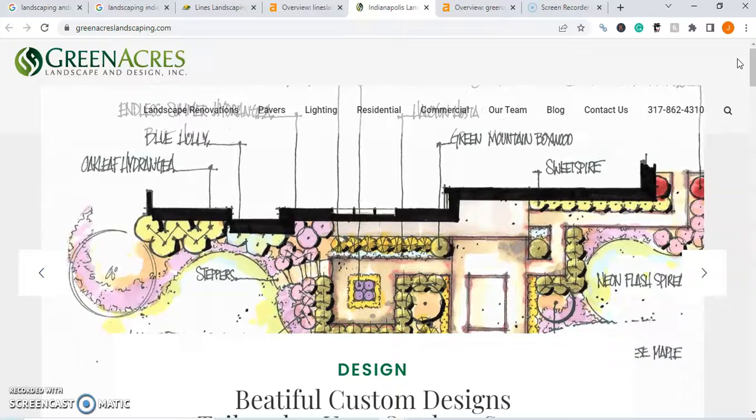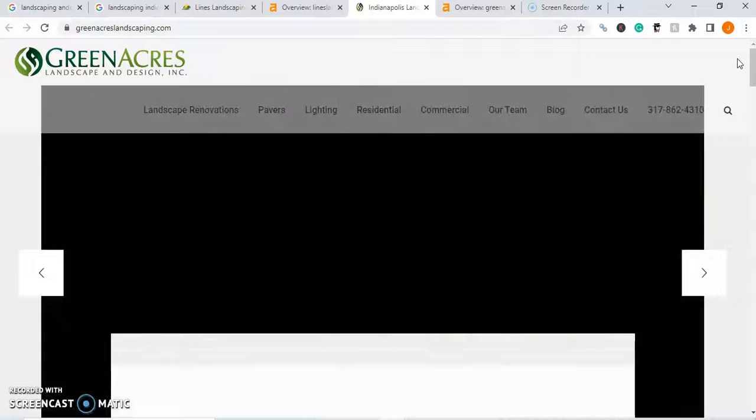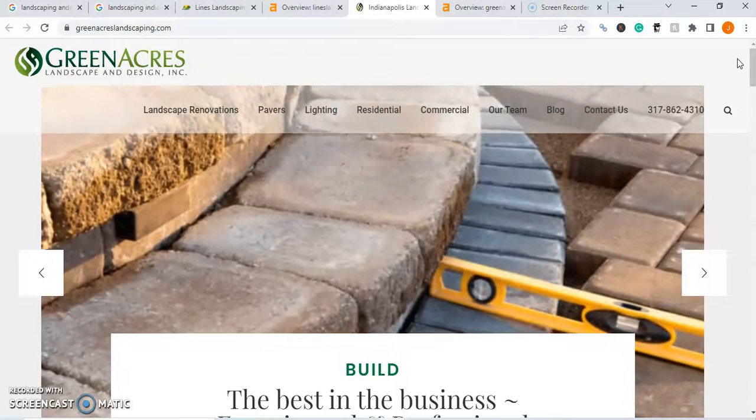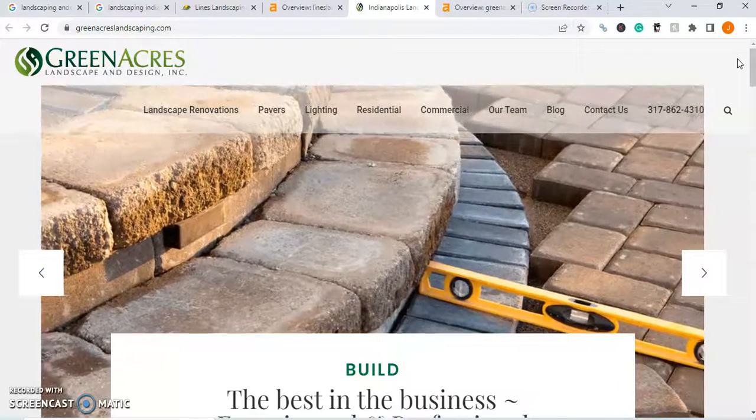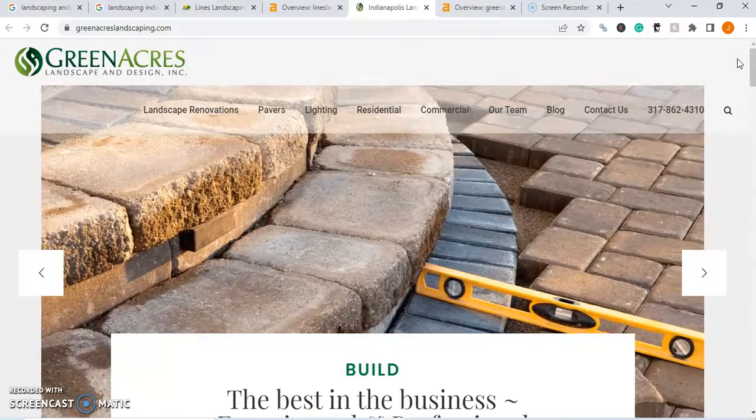I normally like to recommend about 750 to 1,000 words per page, and that's the bare minimum of what Google considers a very contentful site. Now, the reason why content is so important is that it really gives users something to engage with and ultimately promotes a very positive user experience.